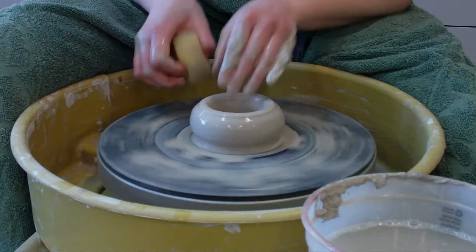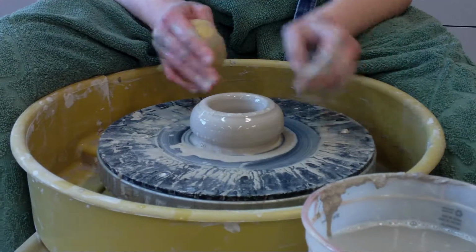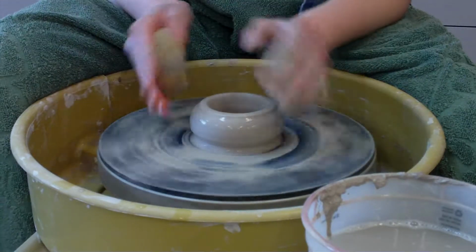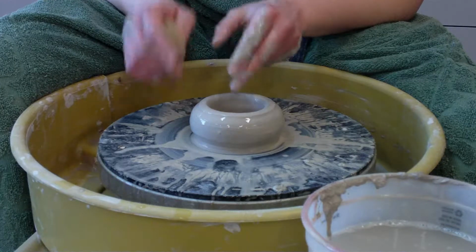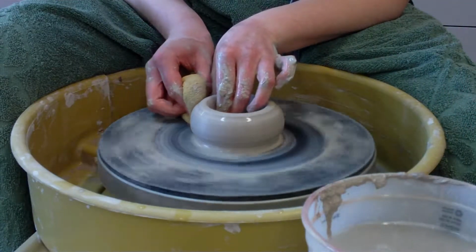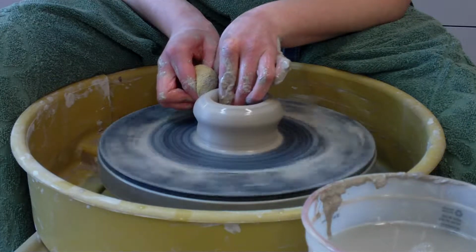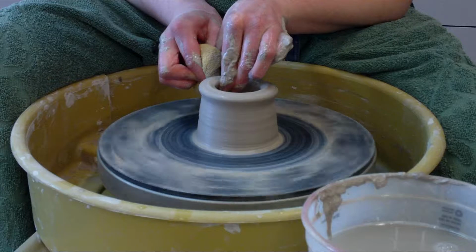All right, so let me show you how it's done. Now notice I'm working in the 5 o'clock position or so. So I'm working kind of in the bottom right-hand corner. That's always where you want to do work whenever you're right-handed when you're throwing. So I'm going to keep making sure my fingers are nice and wet. I'm going to start putting some pressure from the very bottom. I'm going to start working my way up.